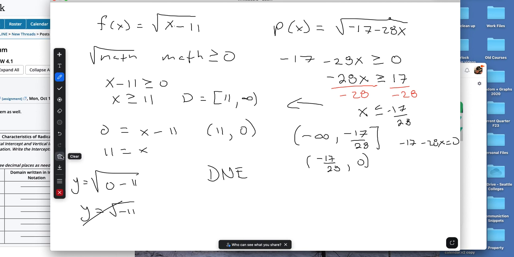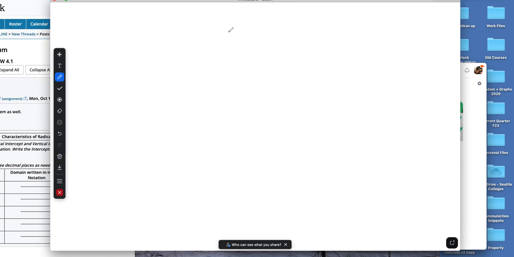Then for the other side, let's see, let me erase. I'll just leave it. It's going to be the same thing, because if I put a 0 right here for this x to get the y-intercept, I end up with the square root of negative 17 again. So that doesn't work. So that's a DNE. If it had a y-intercept, let me go ahead and clear this and just show something that would have a y-intercept.